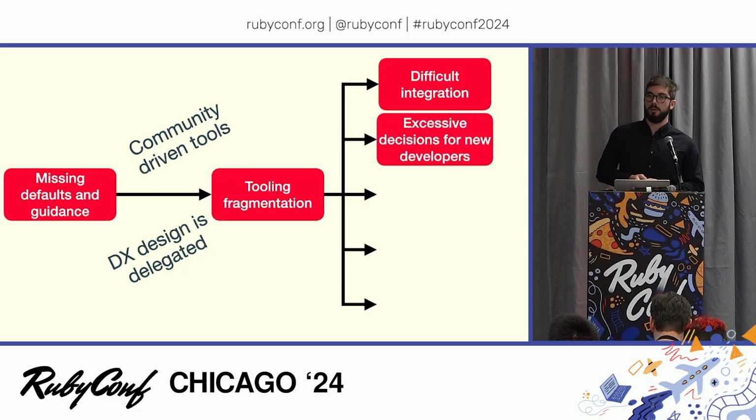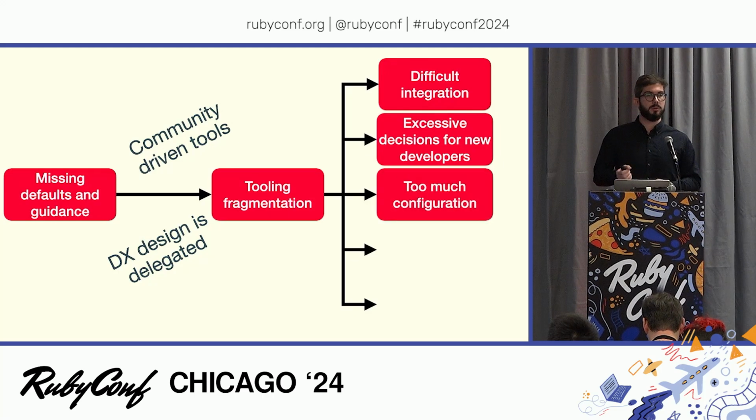You get an excessive number of decisions for new developers. Can we really expect that a junior developer who's just starting out is going to understand all of the trade-offs they're making by picking tools from all of those categories? Because integration is difficult, it also increases the amount of configuration required, because the easy way out is to ask users for more and more configuration so that they are responsible for ensuring that the tools are going to integrate properly. So it degrades our ability to provide a nice out-of-the-box experience.